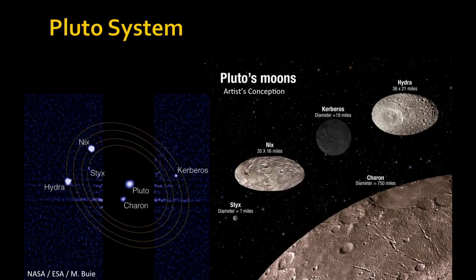So here's some interesting things. On the left there is a photo from the Hubble Space Telescope, and there's a band in the middle that's put there to block out some of the light from Pluto and Charon to see the dimmer moons of Pluto. Astronomers have identified 5 moons of Pluto. Why does such an otherwise nondescript minor planet have so many? Their orbits are packed together so tightly, it's a puzzle how they got there and why they haven't been disrupted.